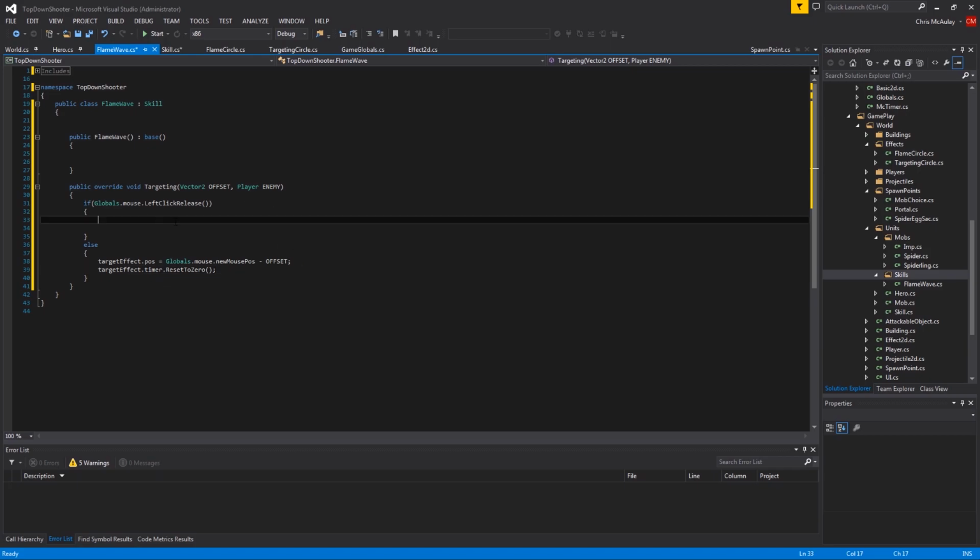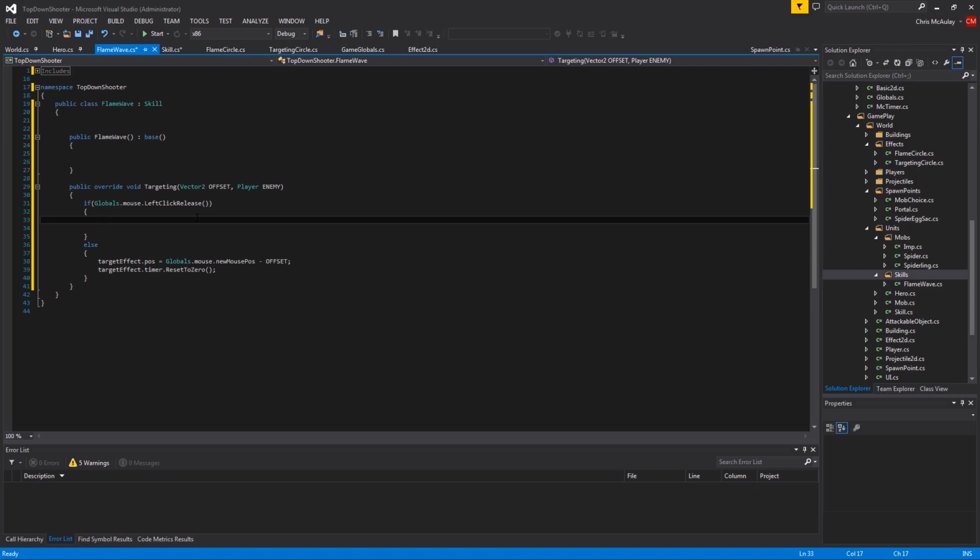Okay? Alright, so what happens when we do click the mouse? Well, we need to spawn the effect, which is that flame circle we talked about. We need to set our targeting effect to done. We need to set the skill to done, and we need to hurt the enemies that are in said circle, right? So this is our more complicated piece.